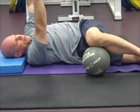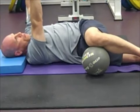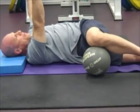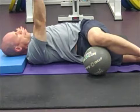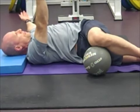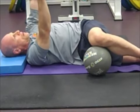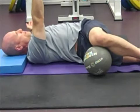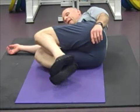On this exercise, I'm going to keep my knee against the ball. In this case, I'm going to keep my right arm lifting up to the ceiling, knee pressure on the ball. I'm going to rotate my other arm down to the floor, come back up, down to the floor, come back up, breathing out, down to the floor while I'm reaching this arm up.